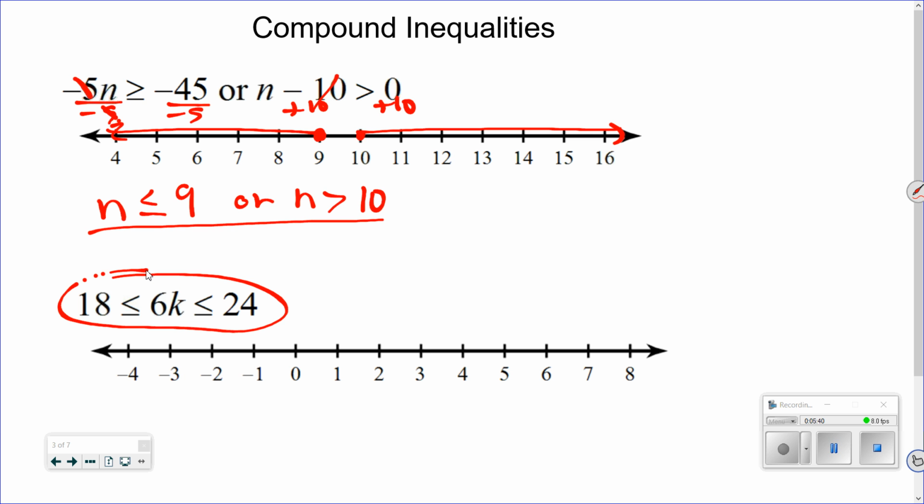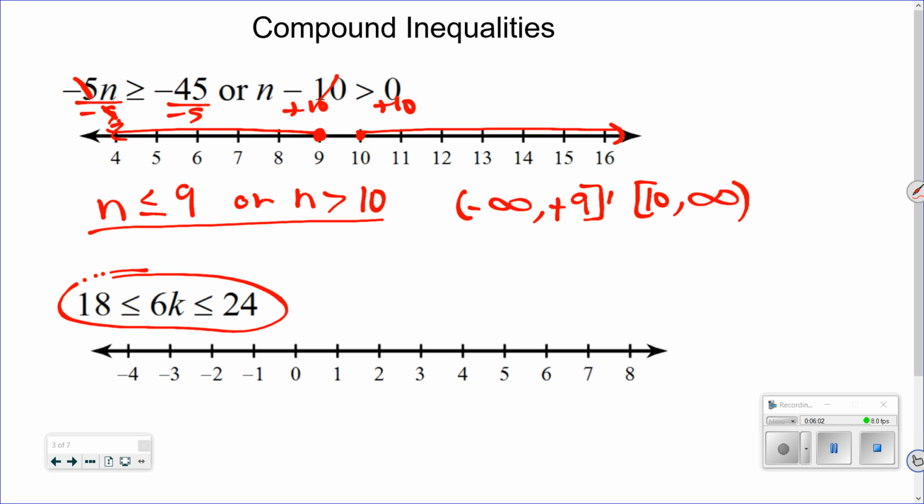We can also write out the interval notation like we just did. Start from the left side. It goes to negative infinity, and it goes until I get to positive 9 with a bracket, because 9's included. There are no answers between 9 and 10, but then at 10 it starts again. It includes everything from 10 to infinity.